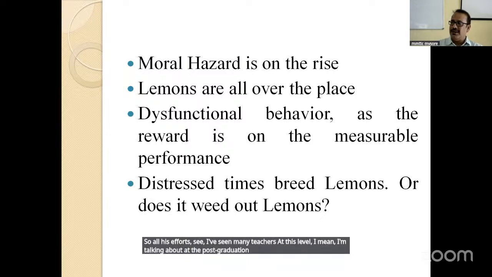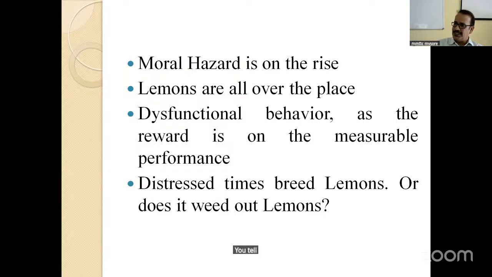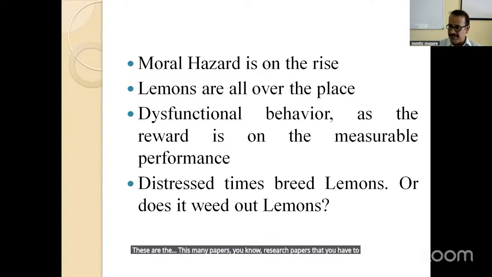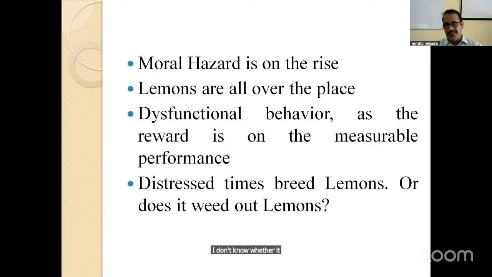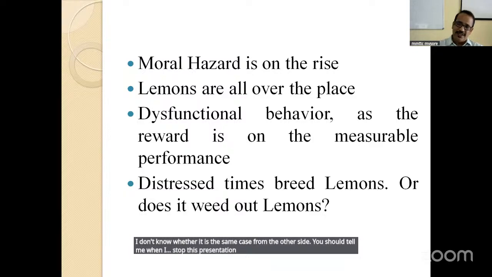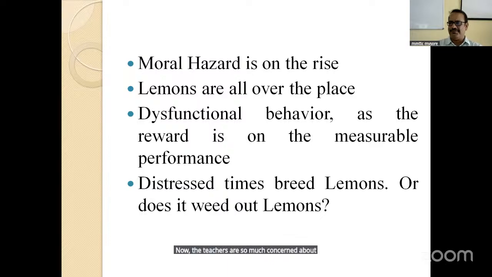I'm talking about the post-graduation level. You tell them, yes, these are the academic performance indicators. These are these many research papers that you have to publish within this time in order to get a promotion. And therefore you see to that you attend these many. But when I see what exactly is happening around me, I don't know whether it is the same case from the other side. You should tell me when I stop this presentation and I go for interaction, that the teachers are so much concerned about duties other than teaching.